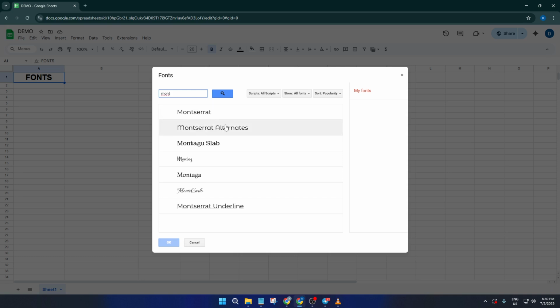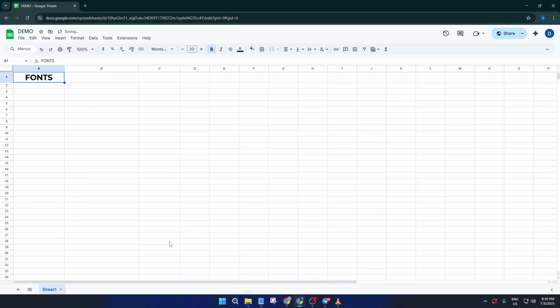Think of this like Google's font library, all the hidden gems that aren't shown by default in your quick font menu. You can scroll through, or if you have a style in mind, use the search bar to find something specific. You might be after something professional for a report, or maybe something playful for an event plan. Whatever your need, there's probably a font here to match. Take your time to browse. You can check the boxes next to as many fonts as you want to add them to your default list.